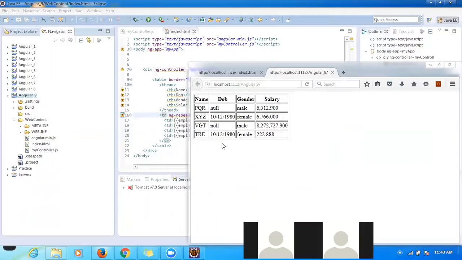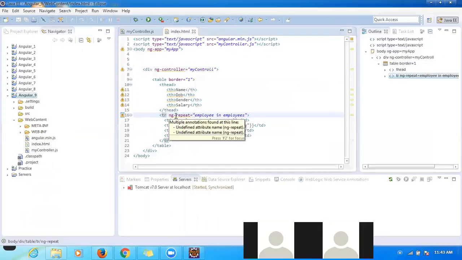Yes, so data is displaying, right? Gender, salary, and date of birth, PQR and VGR. Date of birth is not displaying. Let me see what that is.